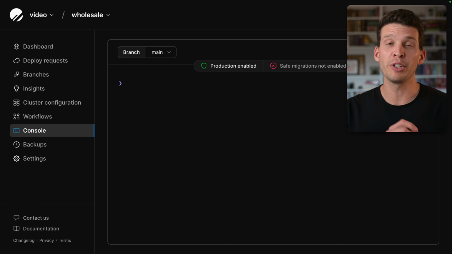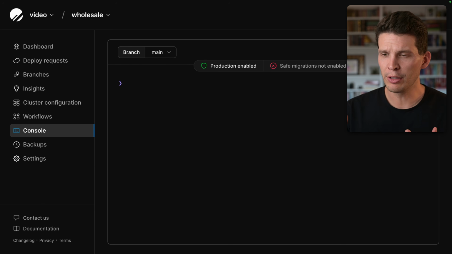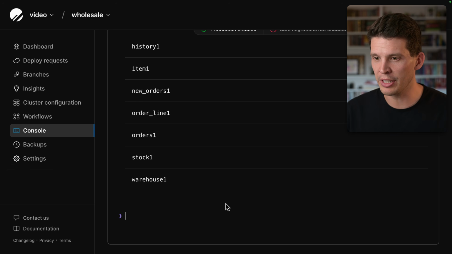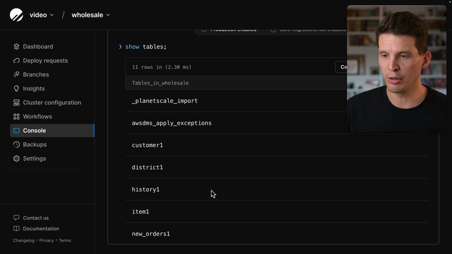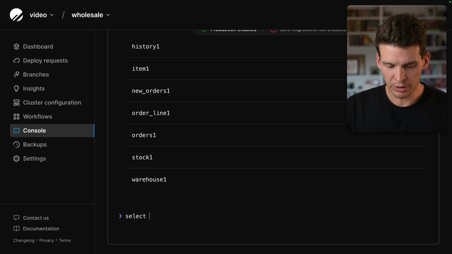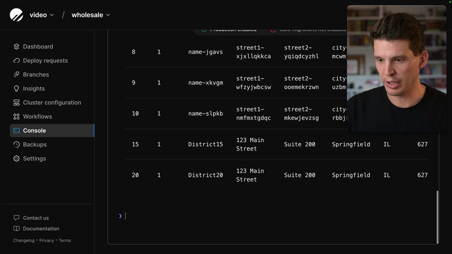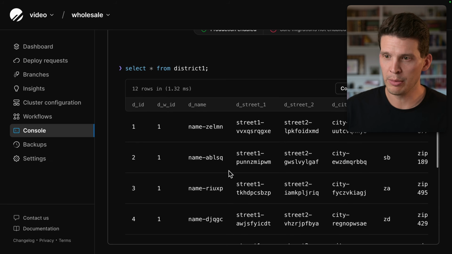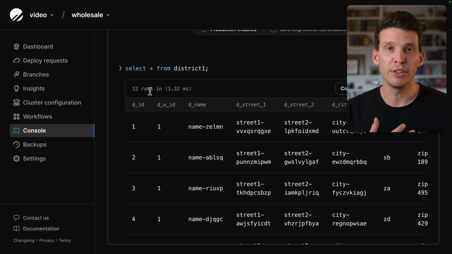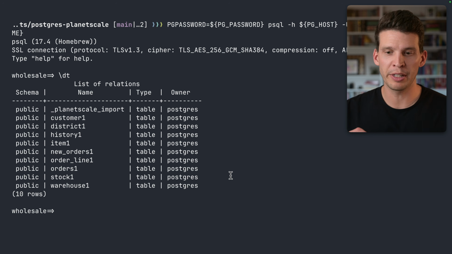The migration script has reached the point where data is flowing now between Postgres and PlanetScale. Let's take a look here in the PlanetScale console. I'll just do a show tables so that we can see that we have all of those tables copied over. We can just pick one, let's say district. This is a smaller one, and we'll do a select star from district. In this case, this is a really small table. It only has 12 rows in it. This one is actually completed being copied, whereas some of the other larger ones, data is still flowing and doing a copy right now.